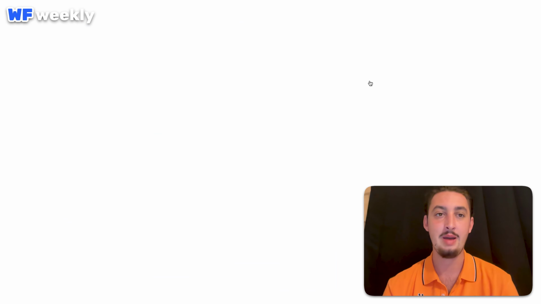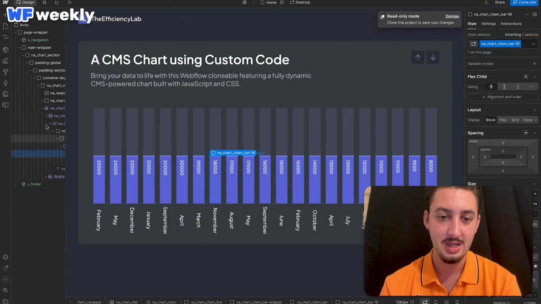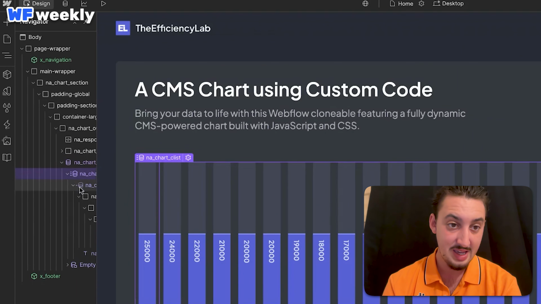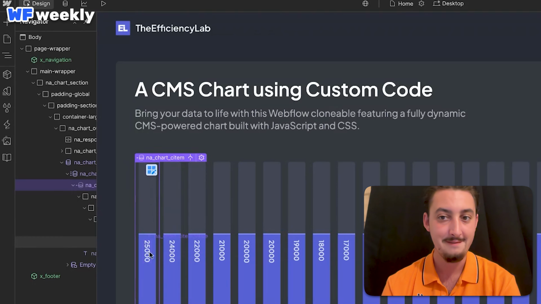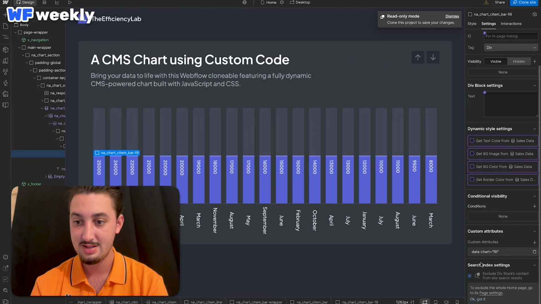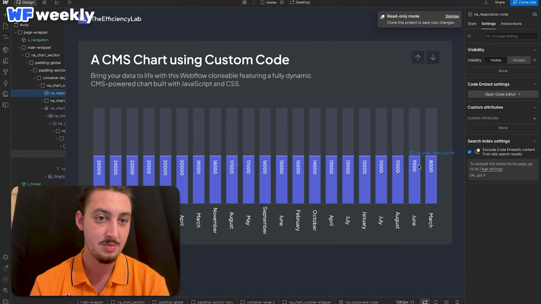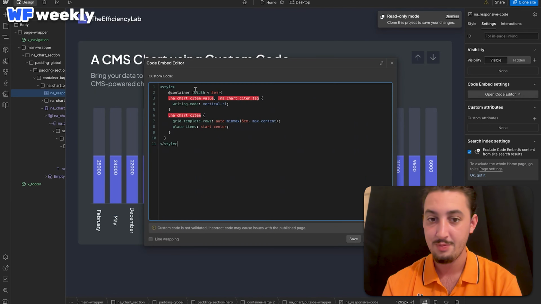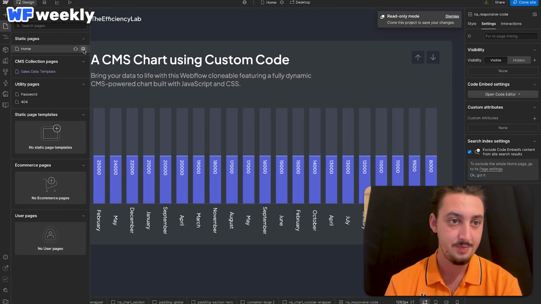Let's go ahead and open this in Webflow and see how they made a custom CMS bar chart, because that is super cool to me. Haven't really seen too many of them in the past. So this is a collection list, and each one within it is an item. Very, very interesting. And then this right here, how is it sized? Data-chart equals fill. So I assume we have some custom code going on in here. Responsive code. Okay, so that's not what's covering that part.